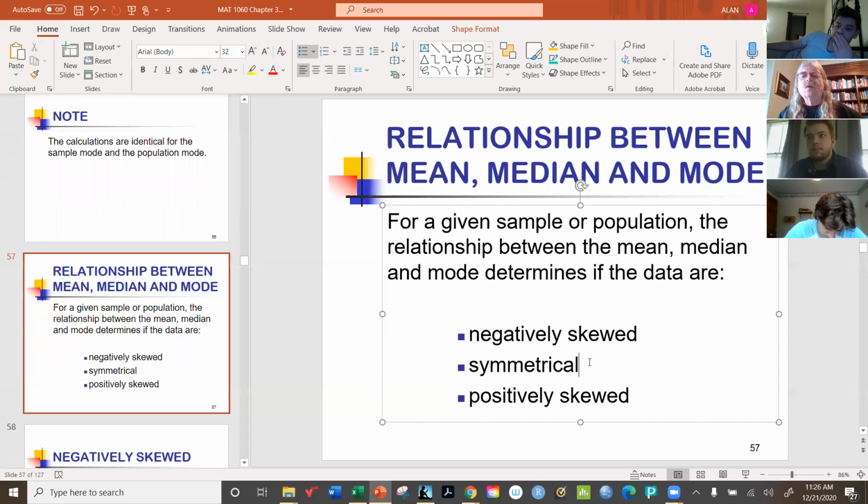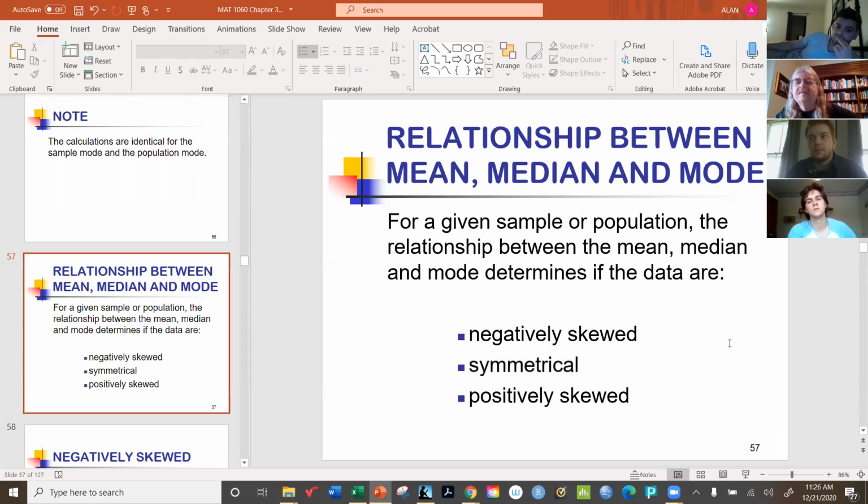By the way, you probably have heard the word symmetrical at least. Symmetrical means there's a balance of some kind. There's a mirror image going on between the left-hand side of something and the right-hand side. Like your face is more or less symmetrical. If you drew a line down your nose, the left-hand side and right-hand side of your face is more or less the same. Maybe not exactly the same, but it's pretty close. Skewed means no, it's not symmetrical in an important way.